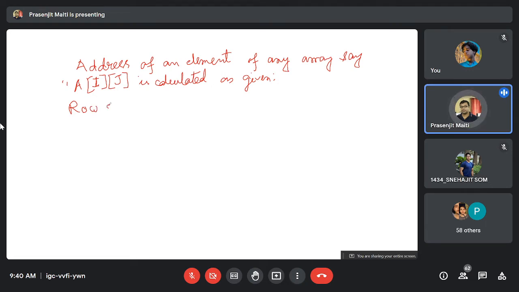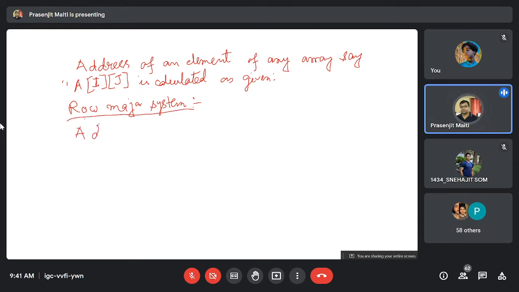So row major system. What is the address in row major system? How to calculate the address?